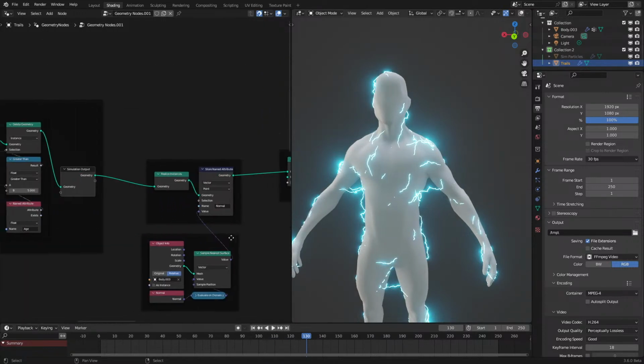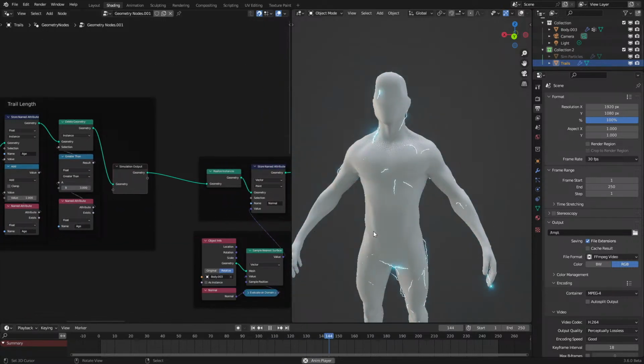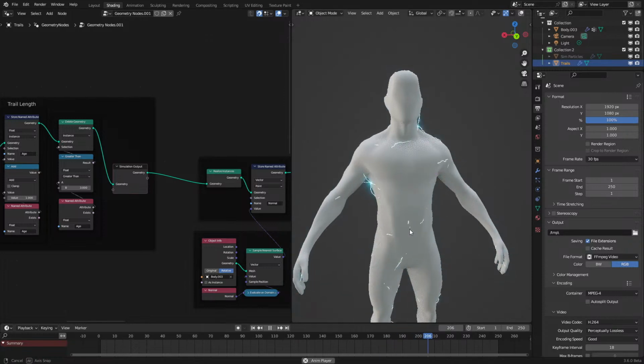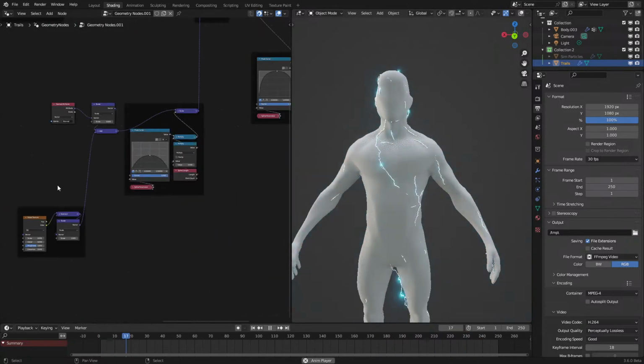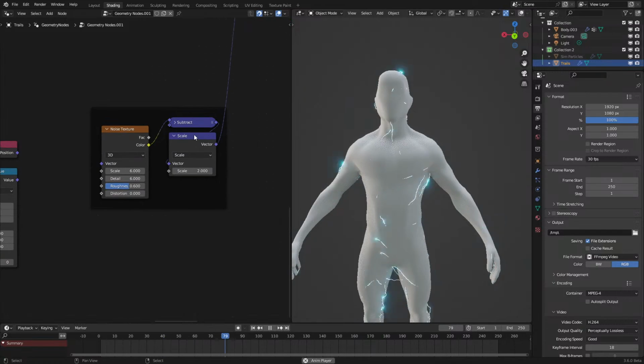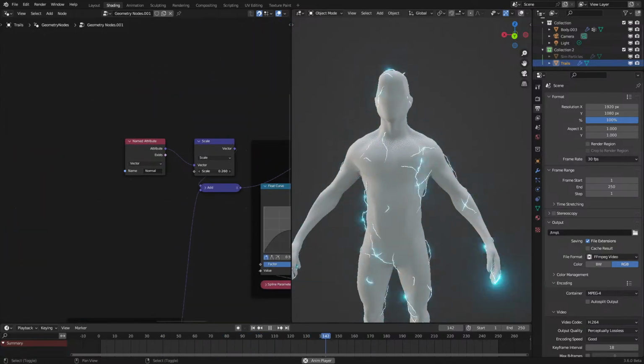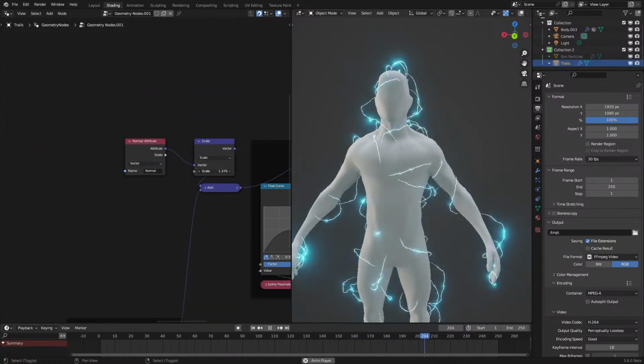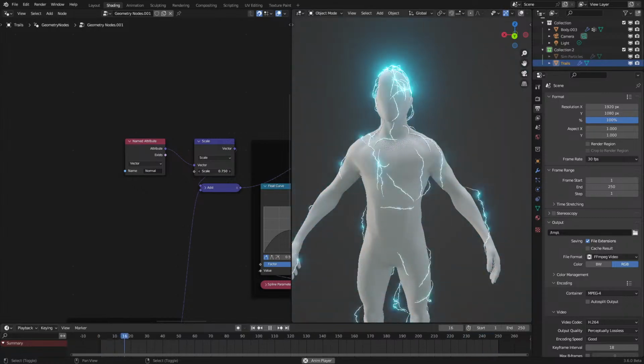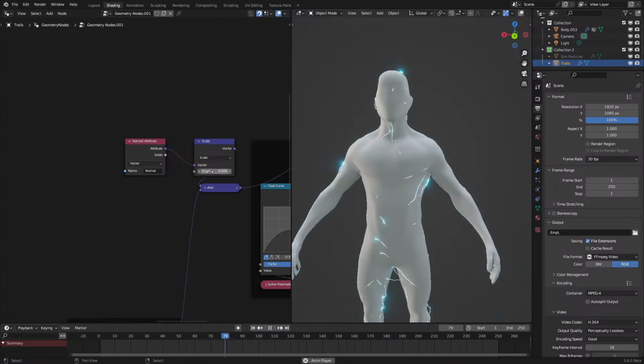Don't think the trails are too long. I get going like that. That gives more of a lightning feel. Then we can use the normal. Why does that make it feel worse?